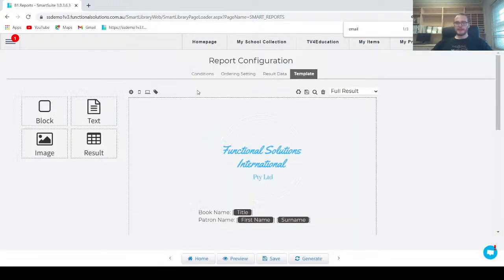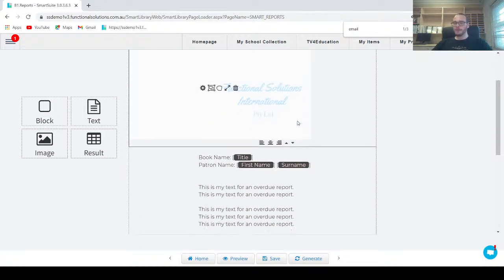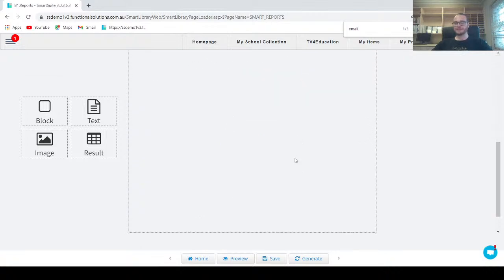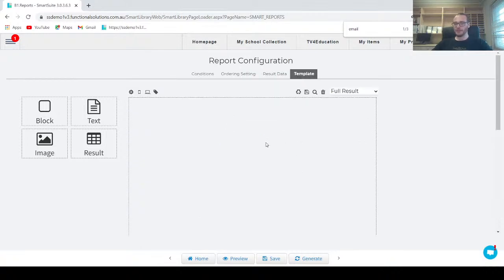So next up we have icons over here. This button will clear all the work we've done. I don't really want to show it just yet because I believe this will do it. Yep, all right, I did it. So all our work has now disappeared and we've lost it. Now we're gonna start again. That's fine because the next ones will help us out a little bit.